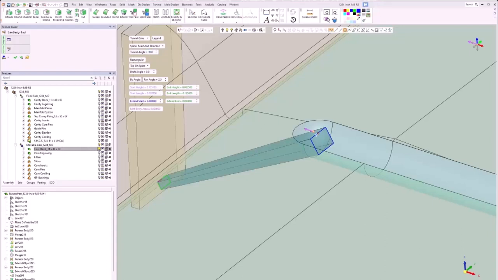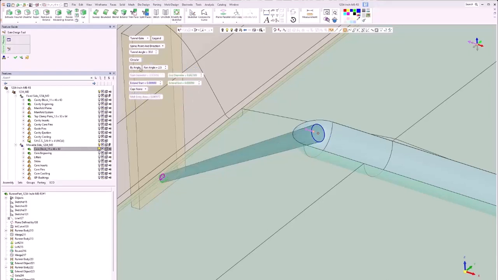You can also see that this is on top of the spine. I want it in the middle. I'd also like it to be circular. And with this as a fan, so it's using the start diameter, I give it an angle, it'll make the back part. Again, in my case, I prefer to go by diameters, a little more control. And 0.375.